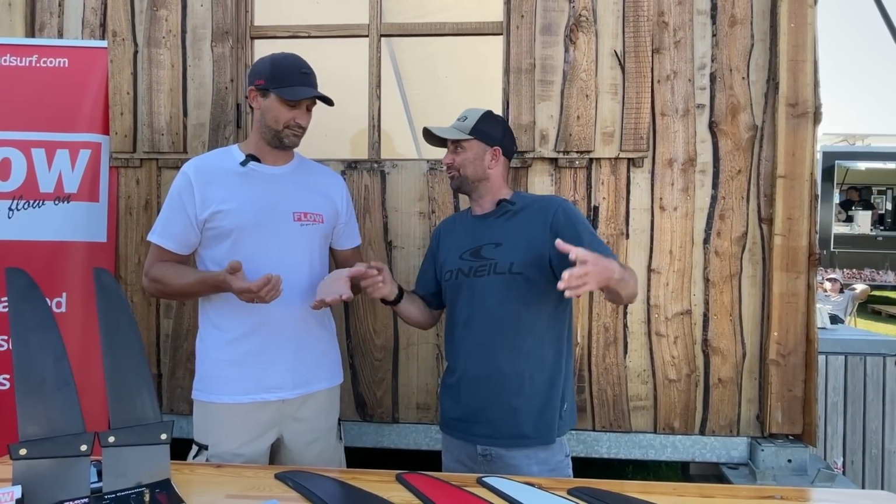Yeah. So it is personalised. Like you say, it is a personalised thing, and I think you can buy stock fins off the shelf, but there is a lot of personality you can put into a fin, or different conditions, different boards. There are so many variables when it comes to that.